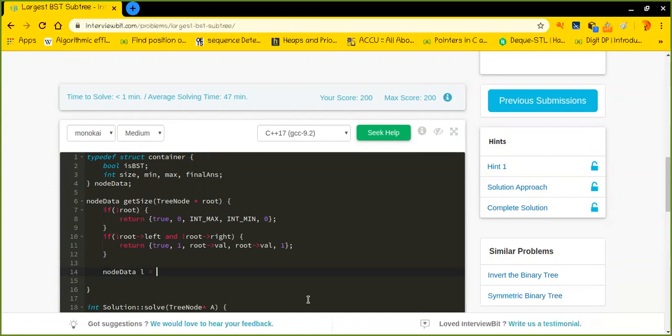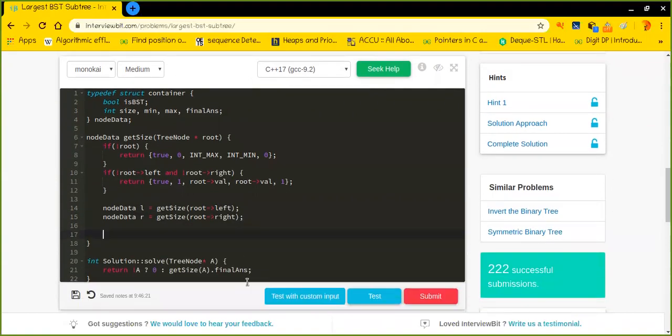Let's say the left information is called L and the right is R. So, moving to the left, and the right information will be moving to the right separately, and collecting the information.